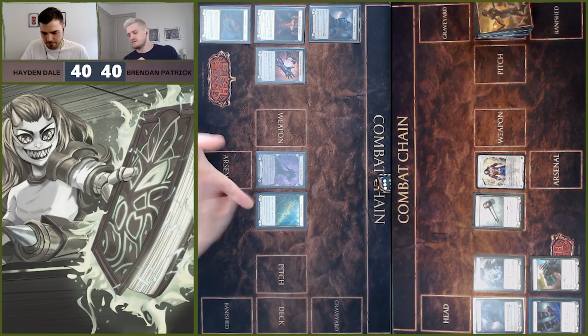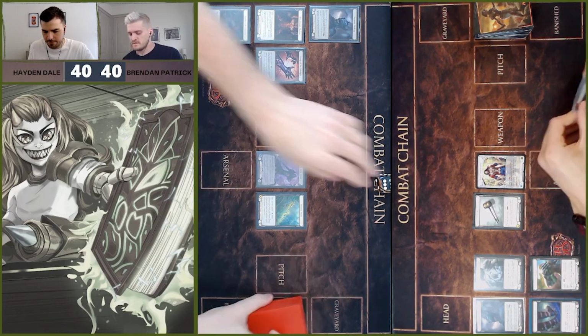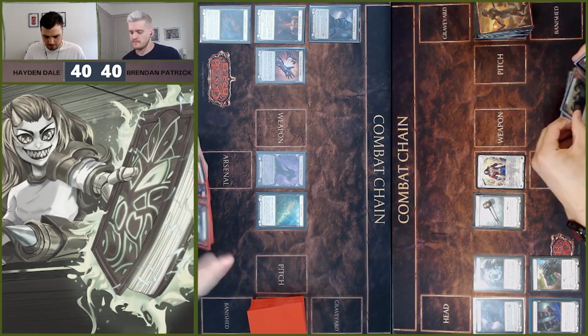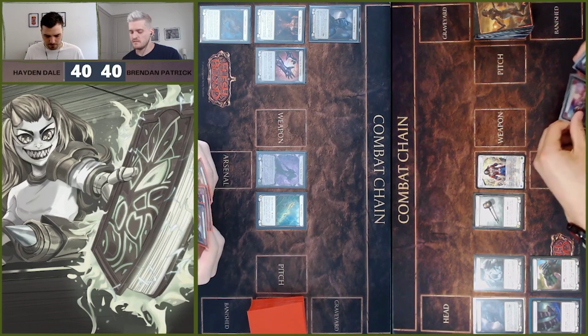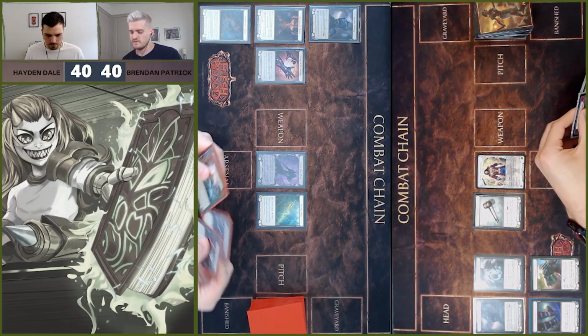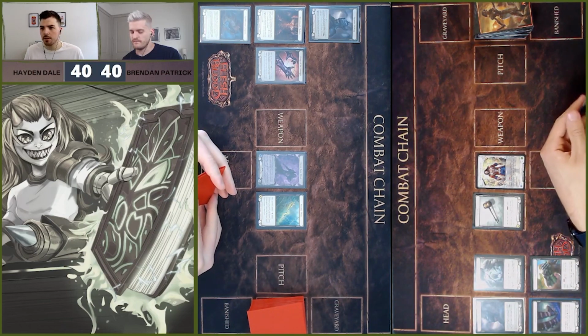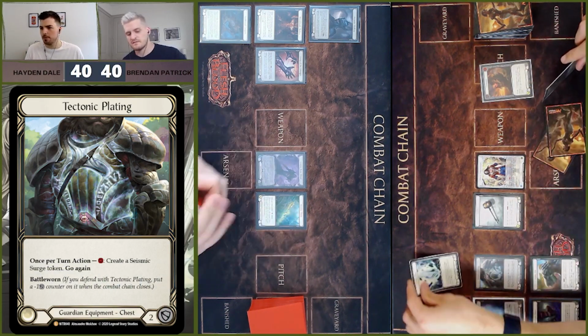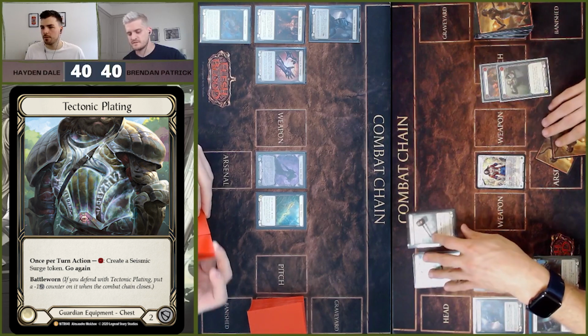Good luck, sir. Well, our turn is pretty meh. Definitely a potential to filter. Yep, I'll just create a Seismic Surge and swing Anothos for 6.